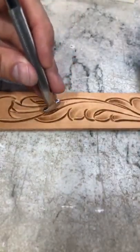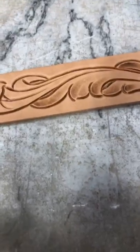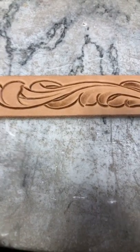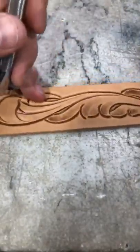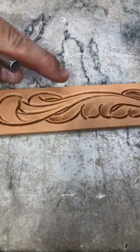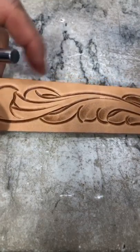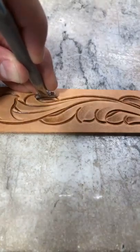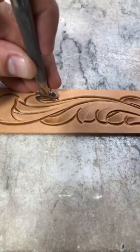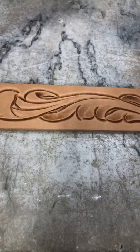I'll be tipping that tool and fading that along so I don't get a hard tool impression on the back end. Now on this petal here, this is actually rolled underneath — if you're not sure what you're looking at, it's kind of hard to see that. But where that rolls underneath, I'm going to use this shader and actually get that depth. I'm going to get a shadow underneath there. Does that look like it's going underneath there now?